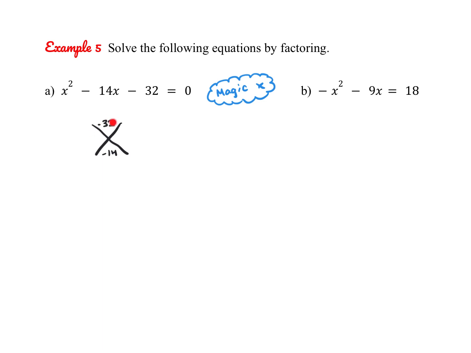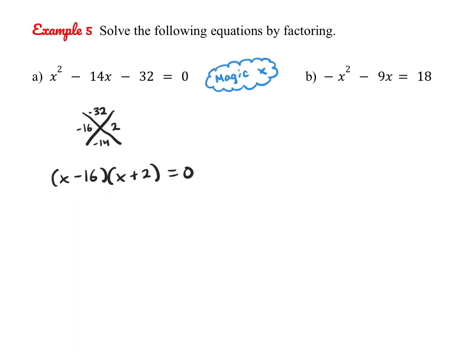So if you go through the factors of 32, you have 1 and 32. I know it's even, so I know 2 and 16 would be the next one. So that actually works. We can do negative 16 and positive 2. So it becomes x minus 16 times x plus 2 equals 0. Every single step must have an equal sign. I will absolutely ding you if any step loses the equal sign, because if you lose the equal sign, it's no longer an equation and you can't solve.